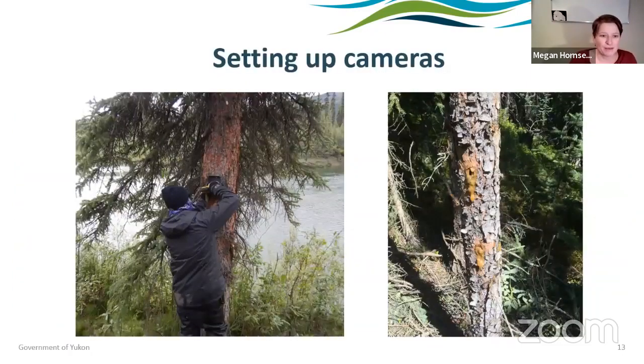And then we set up the cameras by using a security box that goes onto the tree. This protects the camera from being destroyed by a bear. Bears and moose often come up and check out the camera, and it's an added layer of protection. It also means when we check the cameras from year to year that we can take them out of the box and you don't change the setup at all. So that's really useful as well.